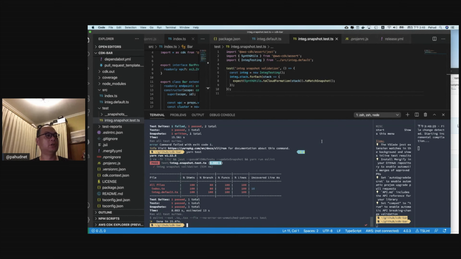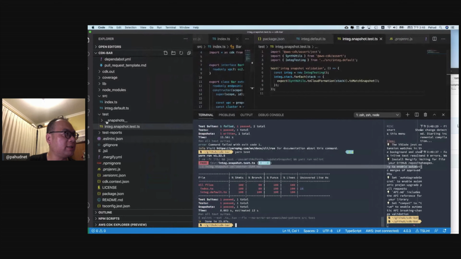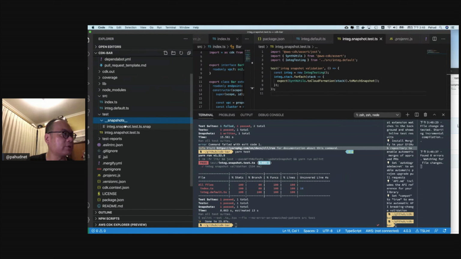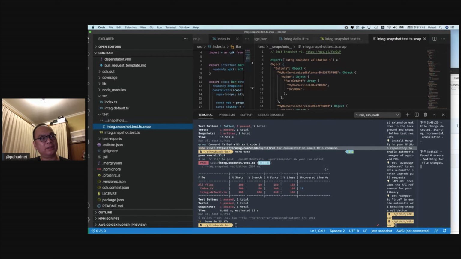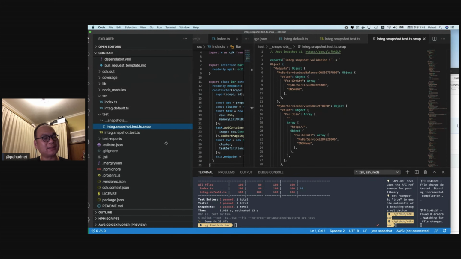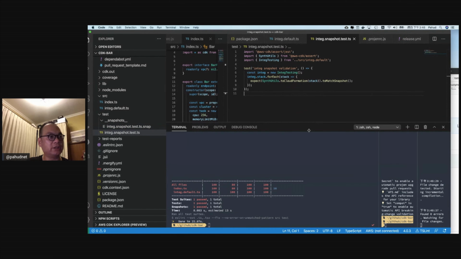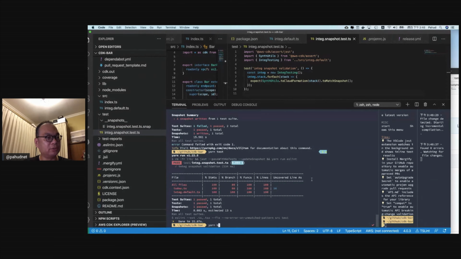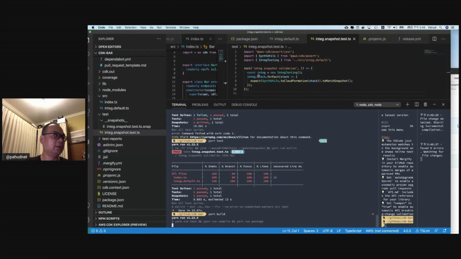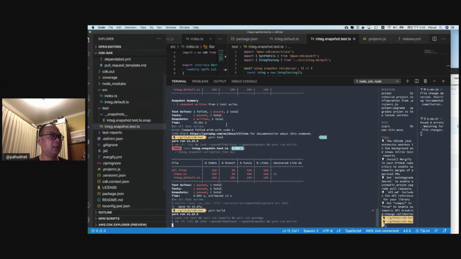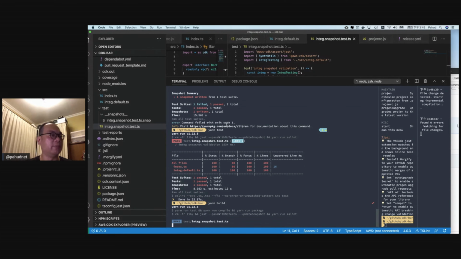So make sure you pass the test, and a new snapshot will be generated and created under the snapshots directory. Snapshots is actually the CloudFormation template synthesized from the CDK application. So if everything is good, just run the yarn build. The yarn build will build everything, including the document, which is the API.md. It's a document generated from your source code.